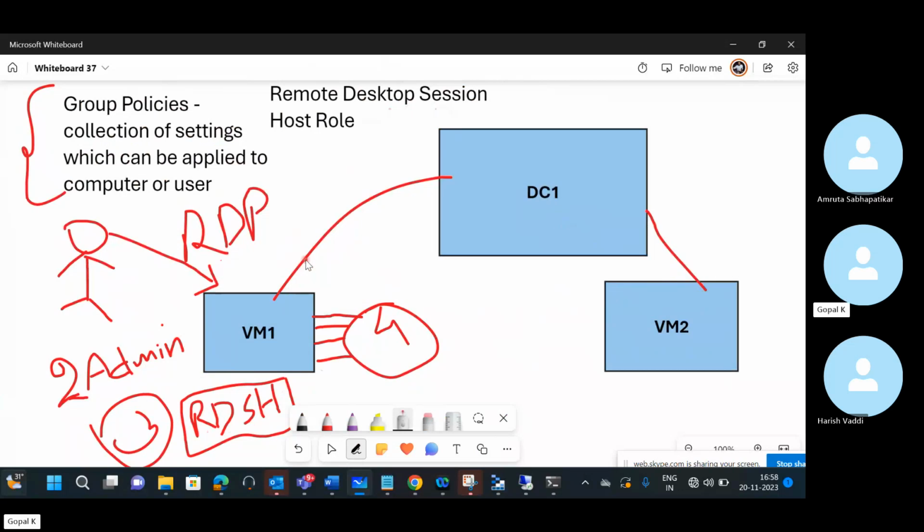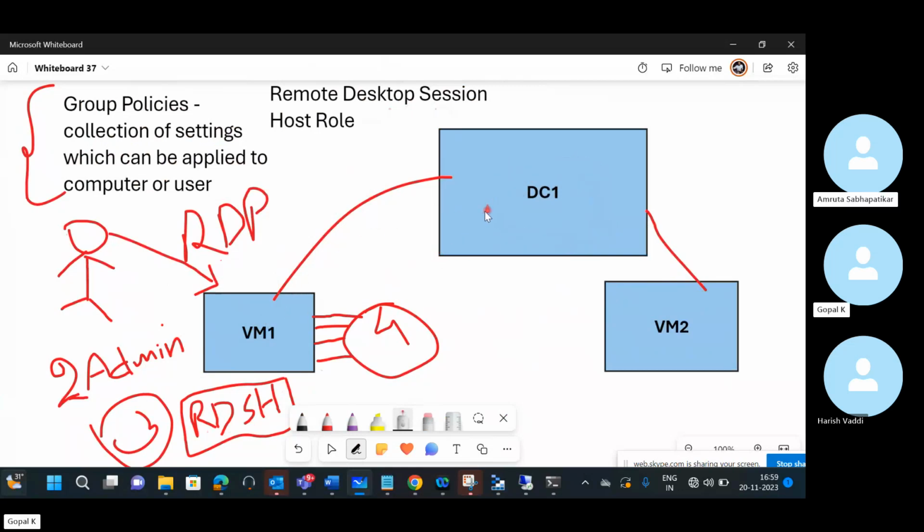Now, Harish, who is connected to this virtual machine, just closed the RDP session. He didn't sign out, he directly closed the session, so it will be in the disconnected state. I can set a policy by sitting here itself. No need to go to the server. From here only I can set the policy.